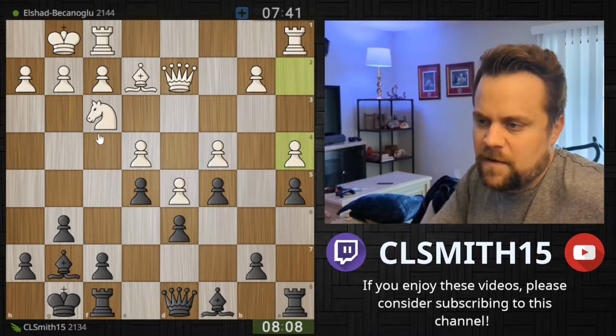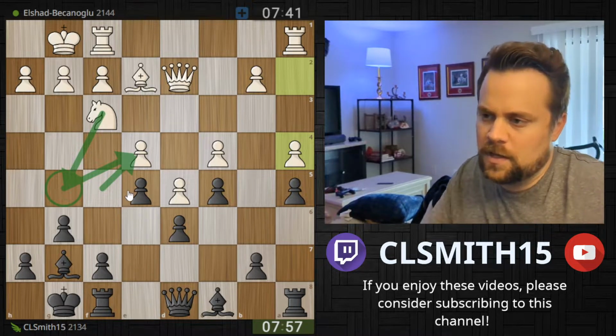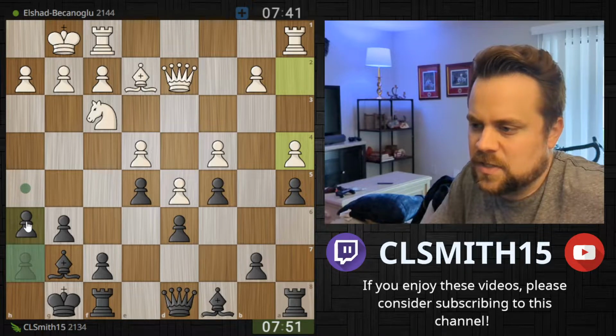What if I just play f5? Is this such a big deal? I think it is, because if I take, the knight is recapturing and the knight's really good on e4. I'm not getting this break-in like I wanted. So I think this h6 move first is a good idea.